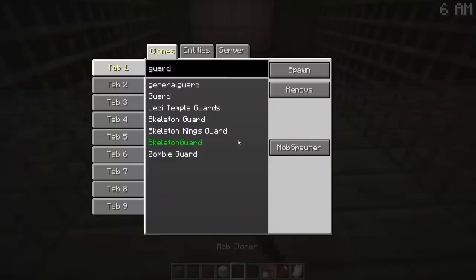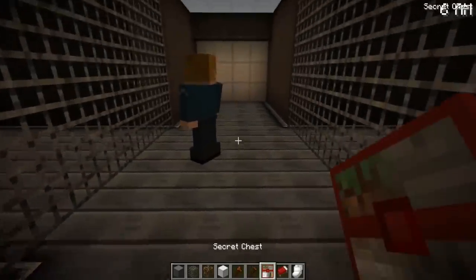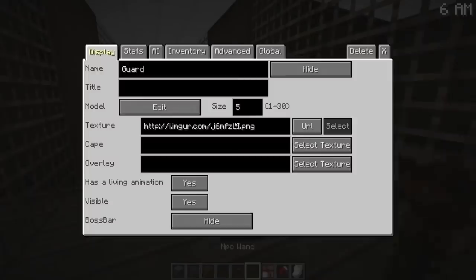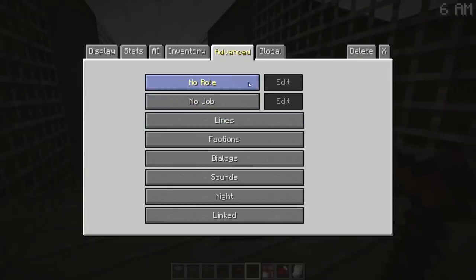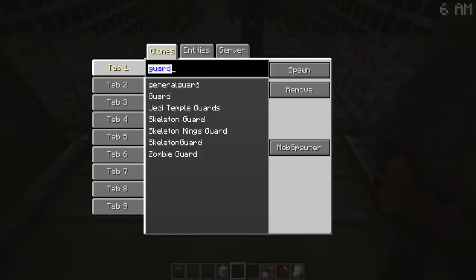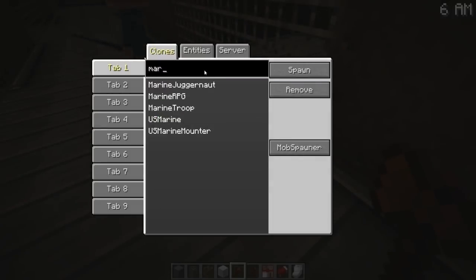So let me take a look, I'll show you guys my guards. We used the custom NPC mod, and we made this NPC. Dude, he's ready to go. Hold on, I don't want to hire you, sir. I'm sorry. There we go. We got another guard as well, so let's find him. General guard, he could work. Prison guard, that's the one we want. Apparently, I don't have any of the other prison guards, so no worries.